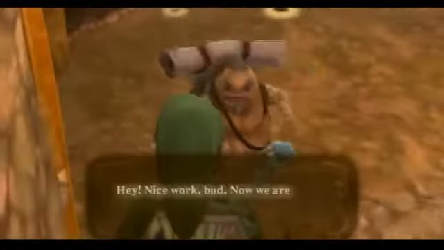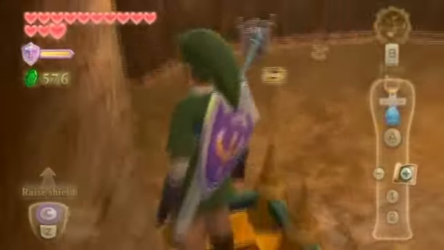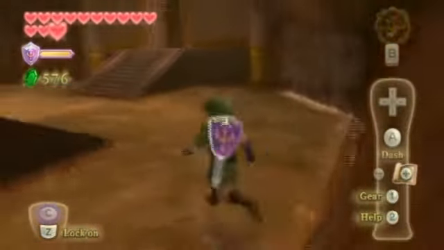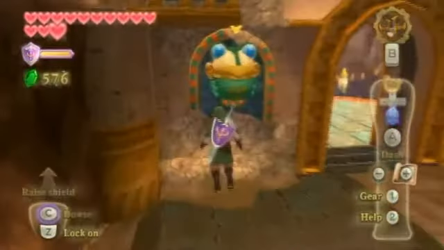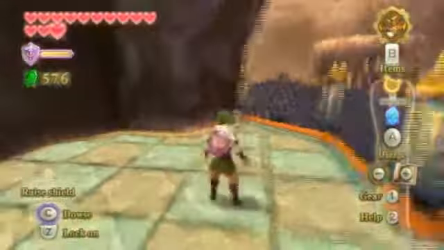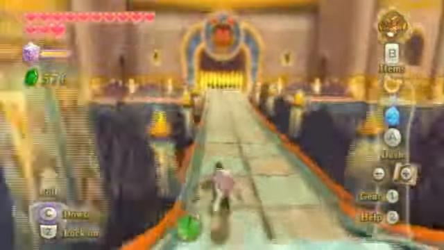Okay. Oh! Hey, nice work. Now we can go through there. Yeah. That's good. But now I need to get off this. Let's go this way. Well, we have that frog fixed. I need to go this way now. Where am I, though? That's strange.